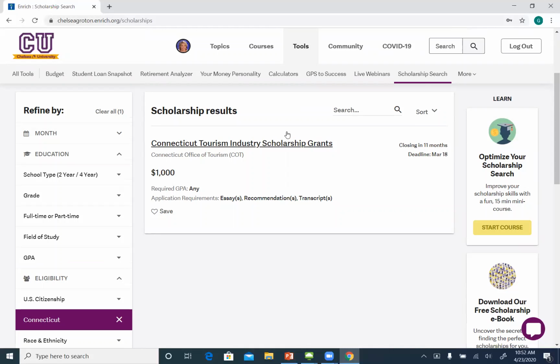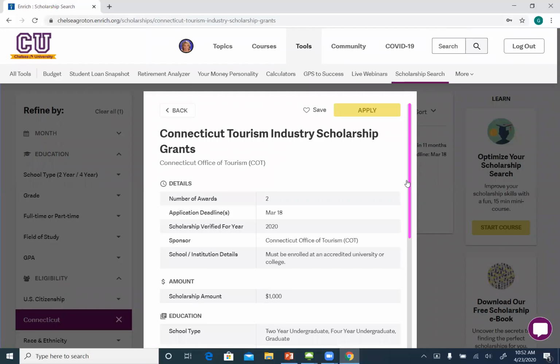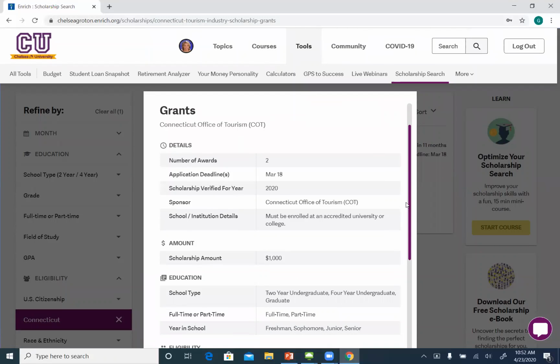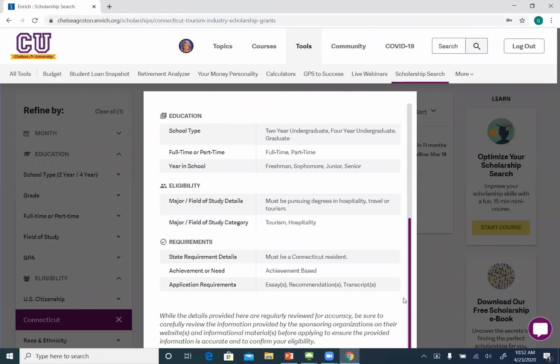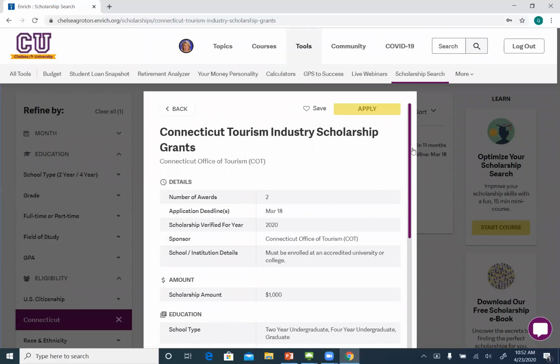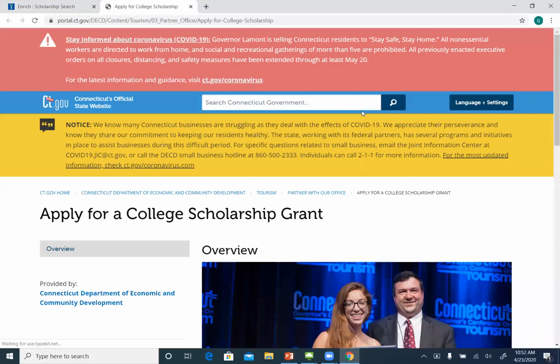If you wanted more information on that grant, you click on it. So they're doing 2 awards for 2020. Scholarship amount is $1,000. You must be a Connecticut resident. So if you wanted to apply, all you do is click on that tab. That will take you to the page to apply for the scholarship.